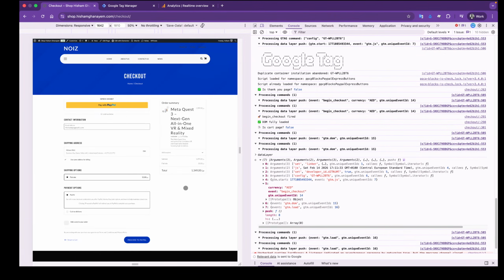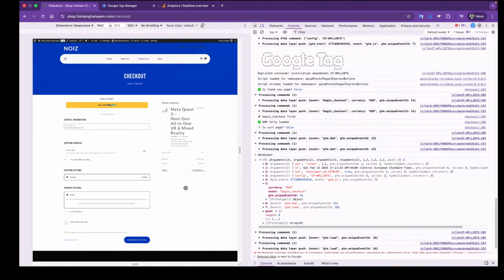I need to clean up lots of stuff, by the way. But yes, we go here and put dataLayer, and then I press tab. Okay, now you can see that we have the purchase event.